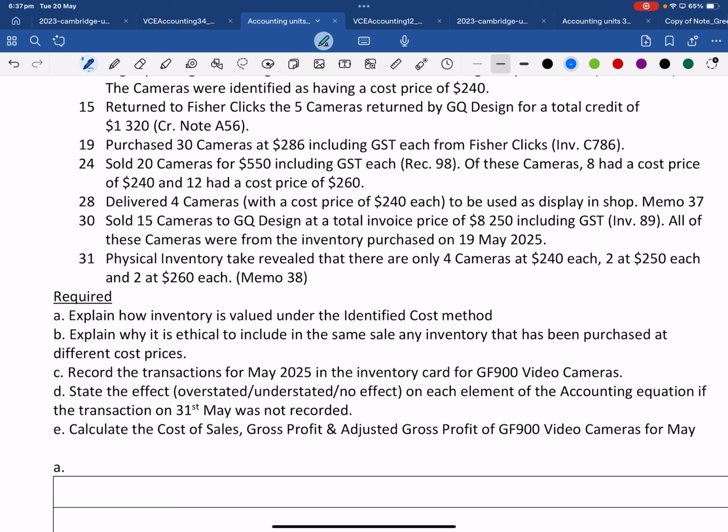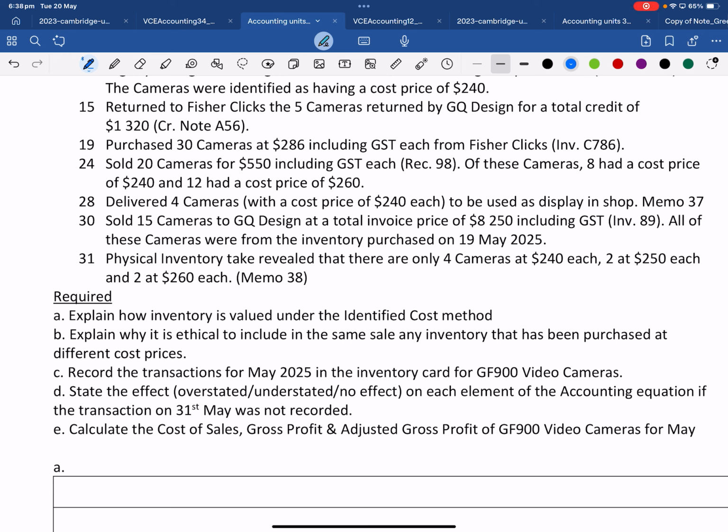Cost of the inventory that we sold, right? Or in other words, cost of sales means the cost that we incurred to acquire or to purchase the inventory that we sold. That's the cost of sales. So in other words, how much you paid to the supplier for the inventory you sold. So if we sold 10 phones, for those 10 phones what we paid to the supplier is only 10k.